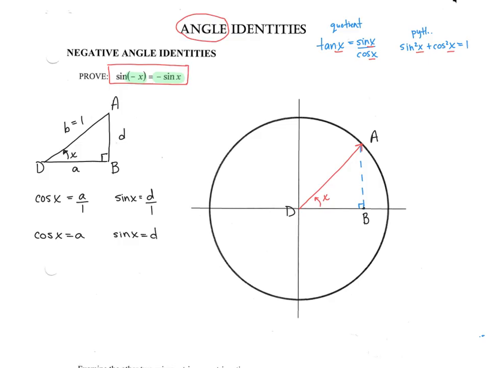So if we think about that, if I go back to my unit circle, how do I get to A from D? So if I'm going, this is my side length A, how do I get from, I go across cos x, and I go up sine x. So that point that I have, point A, is cos x sine x. So I'm just going to clean this up for a second.